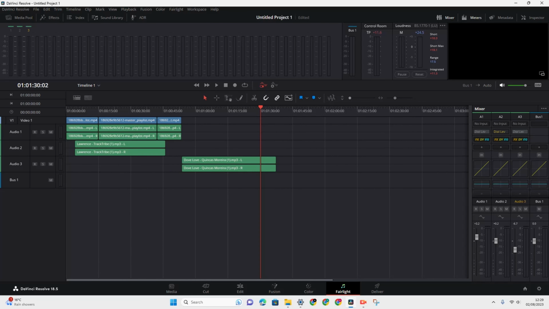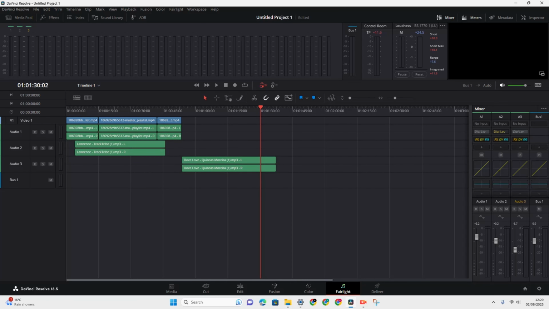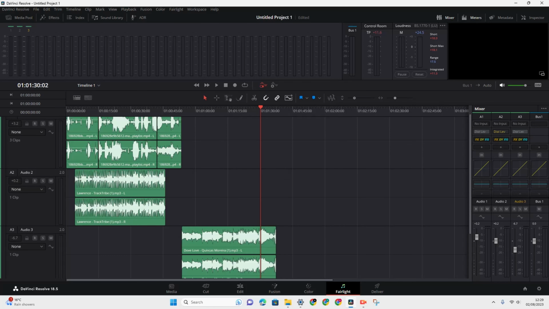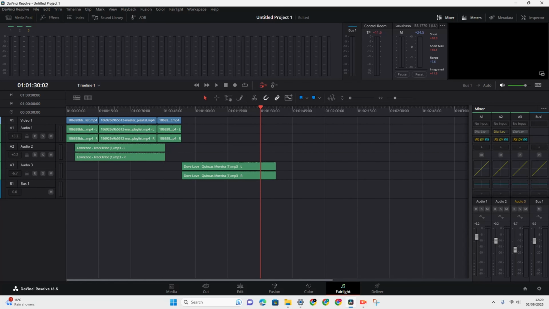So you can just move it to how you like. I usually keep it as default most of the time. You can do it this way as well, but vertically, so you can have it all expanded, or you can have it all really small, just how you like it. But I try to just keep it as default usually.